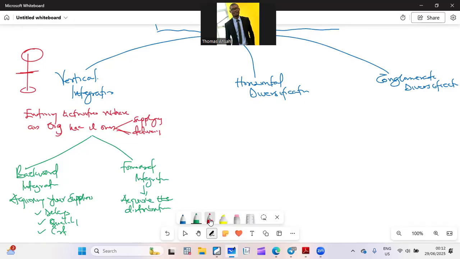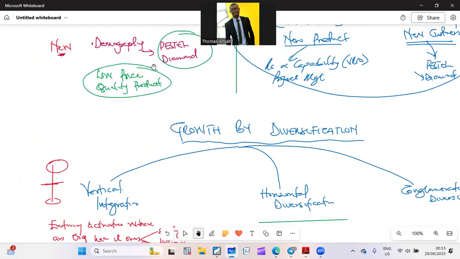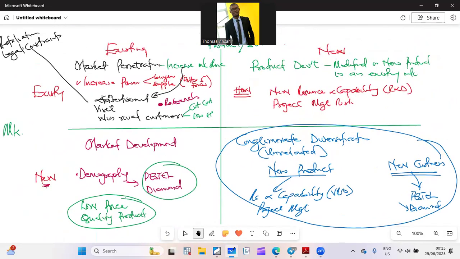Now let's talk about the horizontal diversification. That one too is simple. What it means is that you are going into the activities that are competitive or complementary. What do I mean by that? So those people who are on the same supply chain, you buy them or merge with them. So what happens is that when you do that, you increase your market base. So we can use horizontal to actually do market penetration to increase your market size.